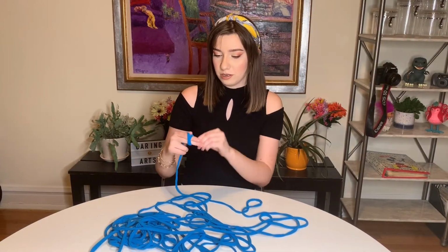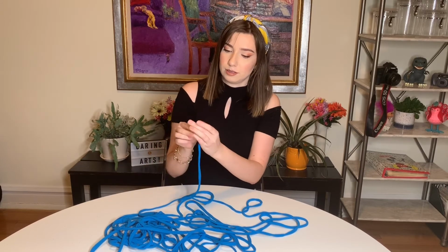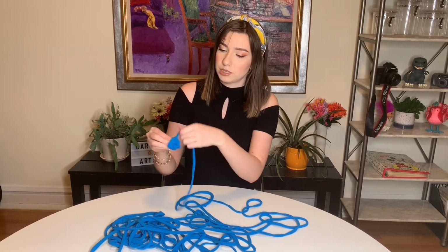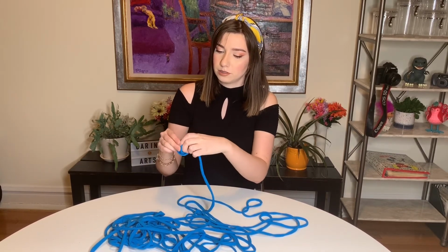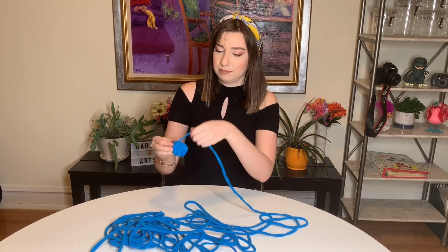All right, now you can wrap your yarn around your fingers. And then changing the direction every few times you wrap it around, you'll start to create a ball of t-shirt yarn. And there you have it, a ball of t-shirt yarn. You didn't have to go to the store to make it.